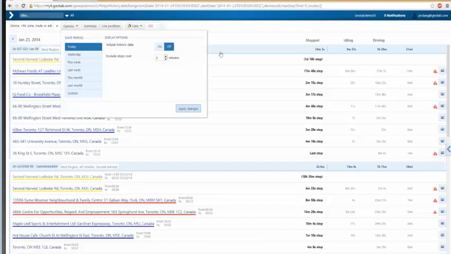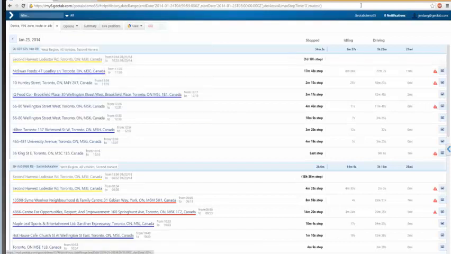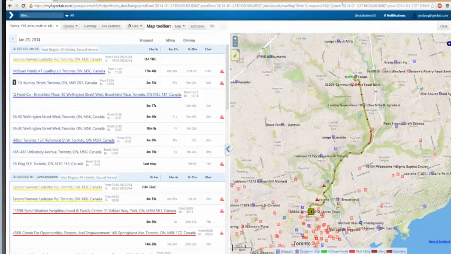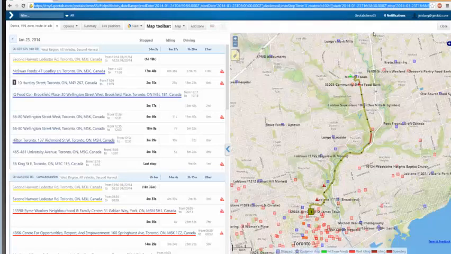Otherwise, it won't remember. And another point, just to further show how the URL changes, as you can see at the top, the URL shows the date times that were in here. It shows the devices you selected, any other options you may have selected. So if you specifically clicked on a map here, or I clicked on a trip and the trip appears on the URL, I can copy and paste this into an email, send it to a coworker, say, hey, can you look at this? And it'll open up right to this as long as they have the same clearances as you.